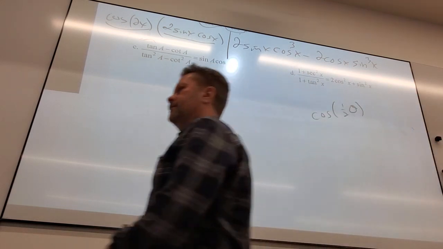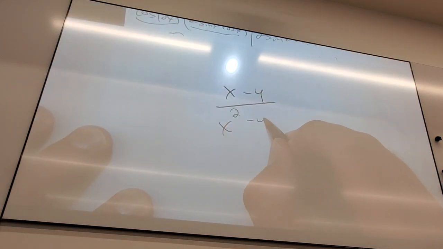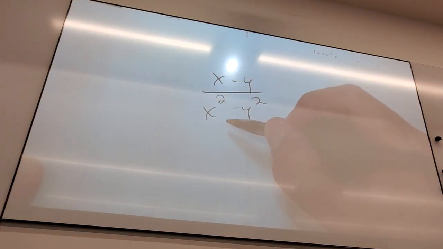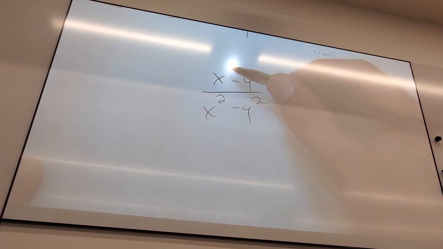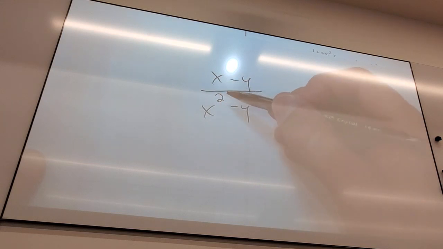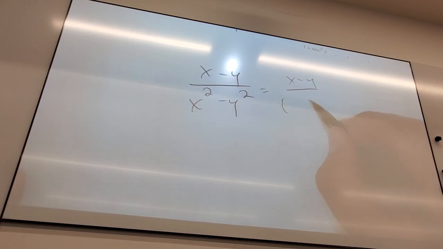If you see this in an algebra problem, can I cancel an x? Not yet. I won't ever be able to cancel an x, because x is not a factor. Division is not the opposite of subtraction, so I can never cancel part of a subtraction with division. So what do I do instead? What can I do at the bottom? Factor.